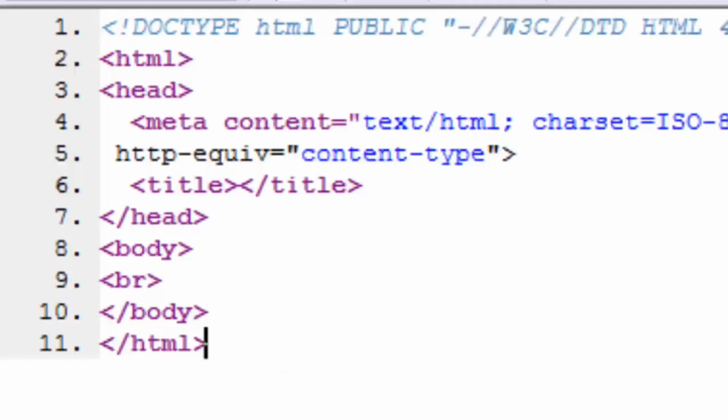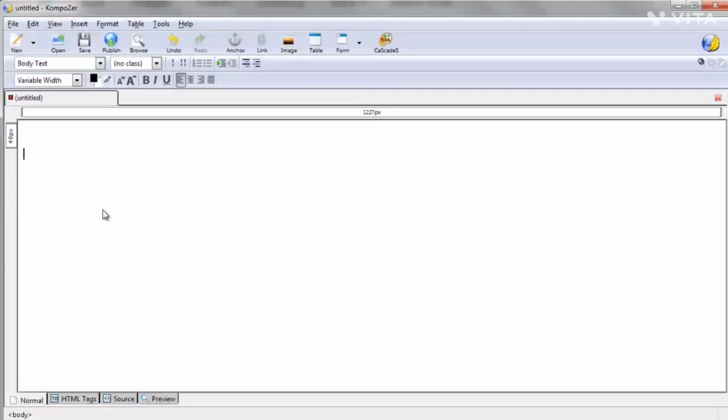Let's just focus on utilizing the tool so that you can use it, get confident, and get your feet wet right now. The nice thing about Composer is it looks kind of like Microsoft Word, but a simplified version of it in a way. So what you see is what you get. What you see in the normal tab is what you get.